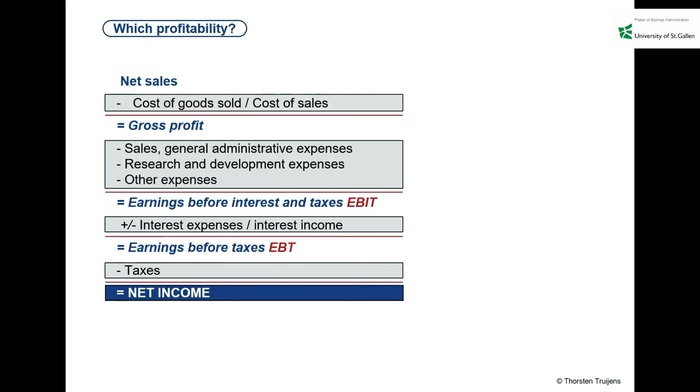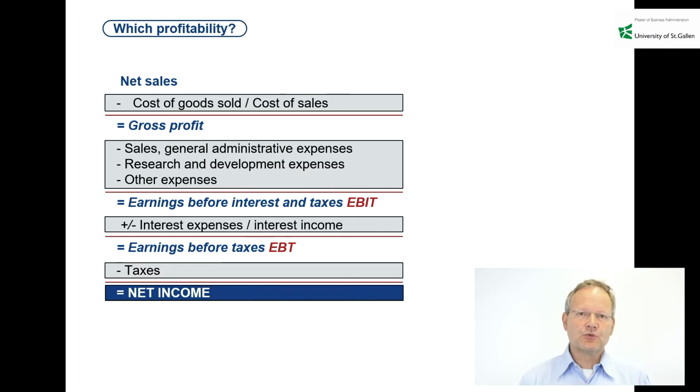So why don't we start with a simple income statement and look at the different subtotals which we actually have to cover here in the next minutes. Obviously, the first one is gross profit. We need to discuss who uses gross profit to actually analyze the business.